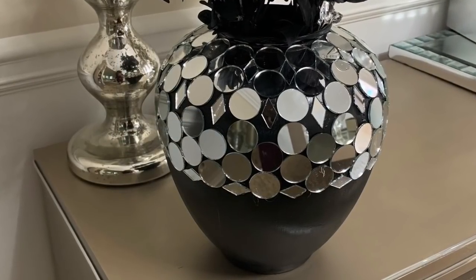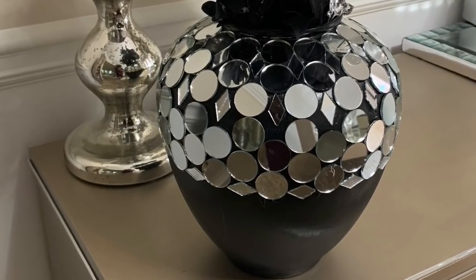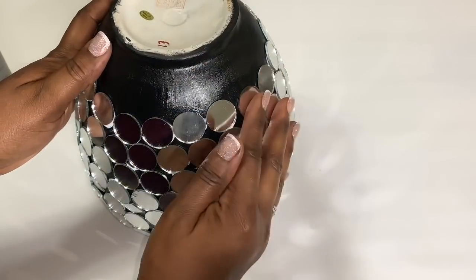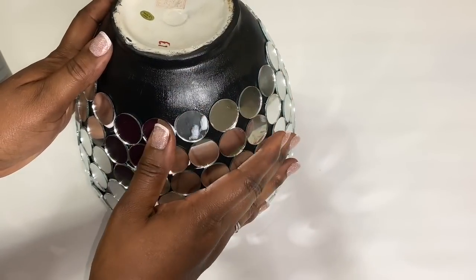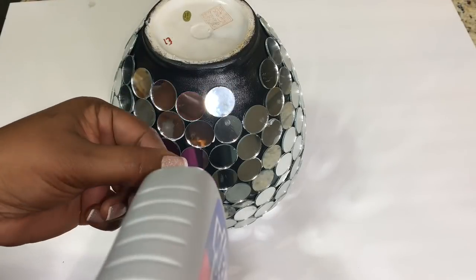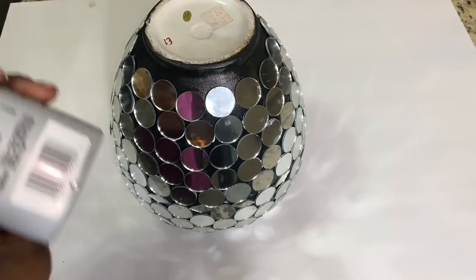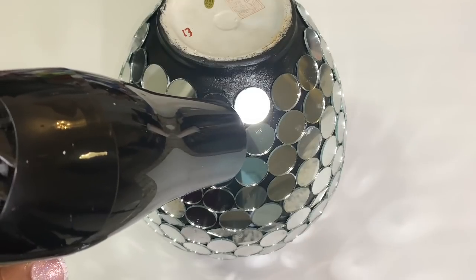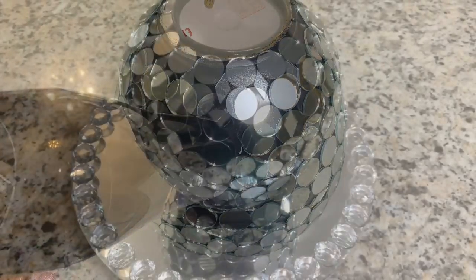Originally, I only added mirrors to the top half of my vase, but I later decided to add additional round mirrors to the bottom half of the vase as well. I allowed my vase to dry overnight, and here's the finished look.